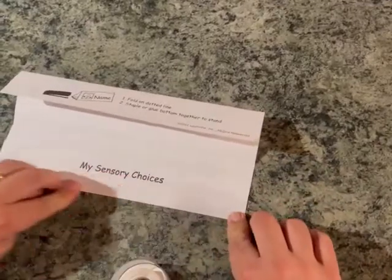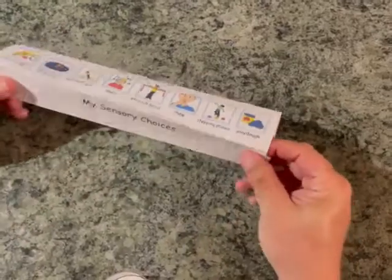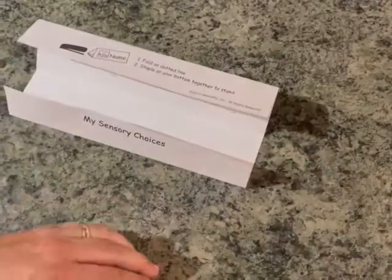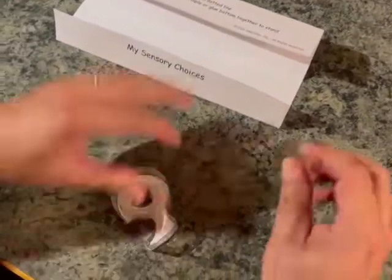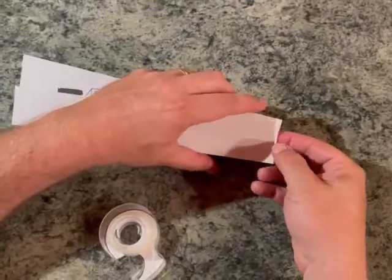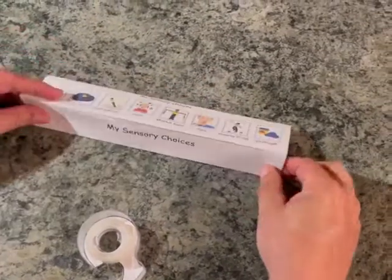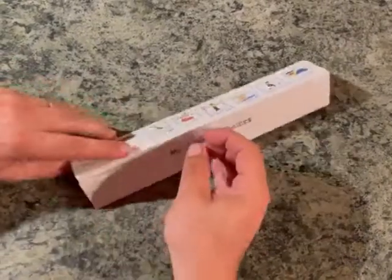Now we're gonna put these two together to make our trifold, and we're gonna put tape on the end. So we're gonna put some here. And then we'll go to the other side. Even a husband can do it, see?